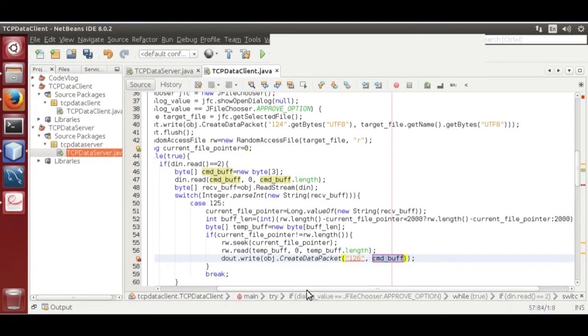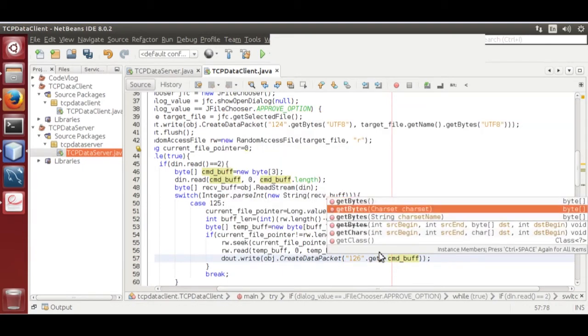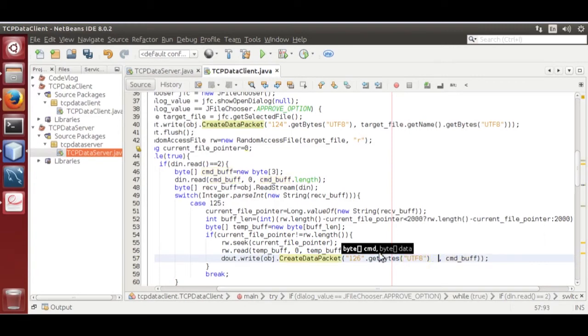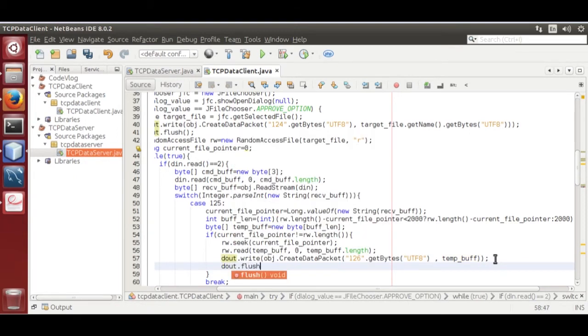Okay, .getBytes UTF-8. Now, and the data is temp buffer. d out.flush.